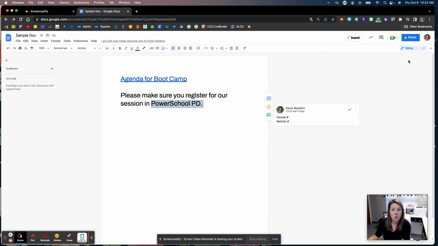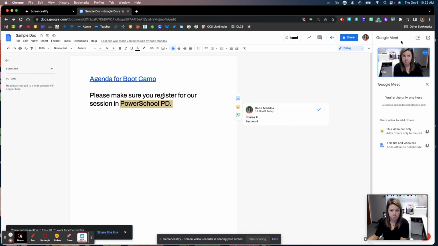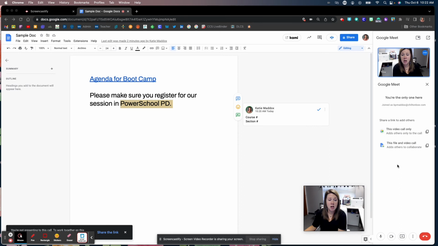Okay, while we're up here, a new tool that has been added recently is being able to launch a Meet within this Google Doc. So you can start a new meeting. It opens everything up in a sidebar. I'm going to scoot that over so that if you want to do a Google Meet with someone and work collaboratively, they can be face to face on camera right here and be working in the doc within the same screen.